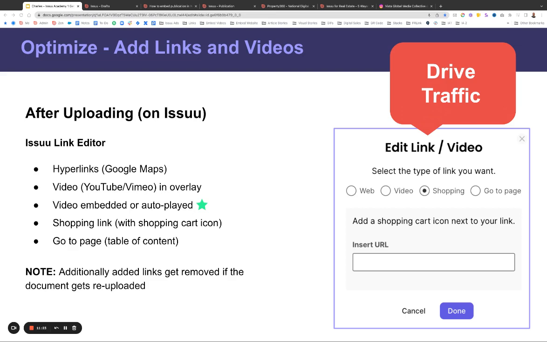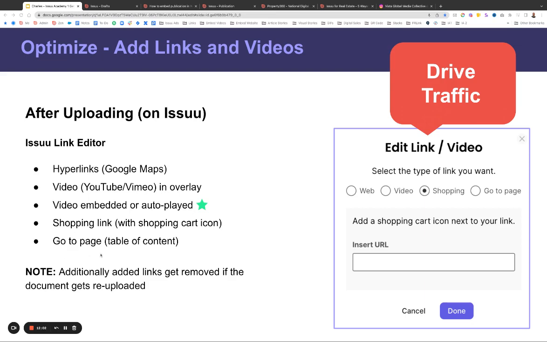If you sell some article, product, or service inside your publication, you can add a shopping link. It will show as a shopping cart icon in your publication. It looks really sharp. And this can be any link. Like if you have an Etsy store, you can put your Etsy store link over there, the eBay store, or your e-commerce. You just put the URL of the page of the item, and when the person clicks on it, it will go right away to the page, and now they can take action and buy the product or the service.